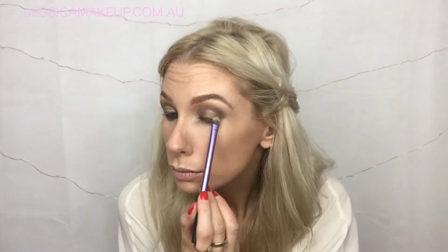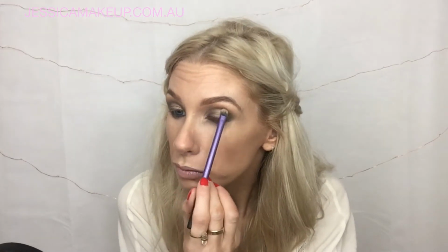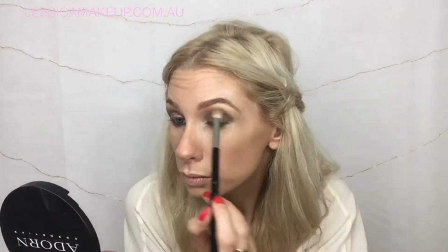And I've got a little bowl of water here, so I'm going to dip my brush, a smaller, more dense brush, into the water, and I'm going to go back in with that Golden Emerald colour. So I'm using the water just to really intensify not only the colour, but also make it a little bit more of a metallic finish rather than just the shimmery finish. So going back over the top of where I've already done, but just really intensifying the pigment and the metallic finish. And I will make sure that I go back in with my fluffy brush just to soften those edges.